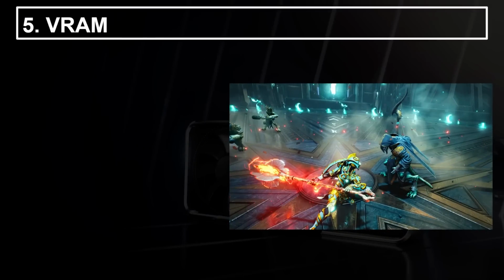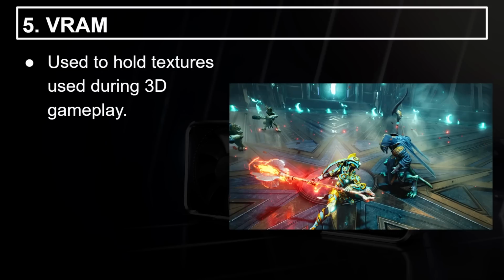Now, a lot of controversy, particularly recently with some big games that have come out, is about VRAM, video RAM. It's used to hold the textures that are used during gameplay. And sometimes there are several different layers of textures in there because they're using different techniques to sandwich them together to give you lighting and shadows and also the actual textures themselves. Some quite complicated rasterization process. Of course, you've also got ray tracing going on in there. And so some games are now asking for more and more VRAM, and you can almost get to the point where you've got more VRAM in your video card than you've got in your CPU and your main RAM.